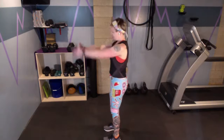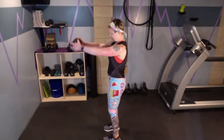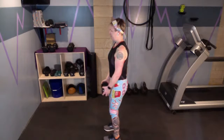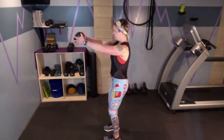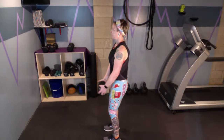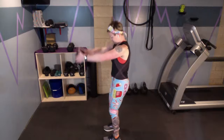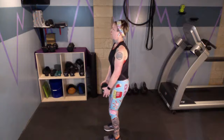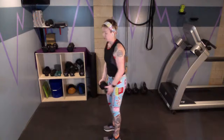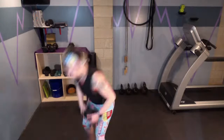Just like with the toe reach, this is all about how slow down can we go. There's 7. Oh, 10. So let's put down the lighter of the two weights and go ahead and pick up the heavier of the two. We're going to work here in a bicep curl.